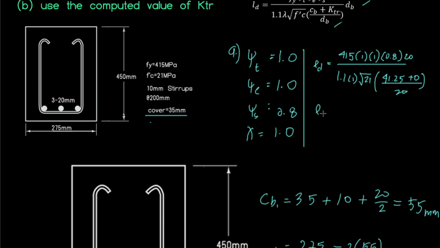So, therefore, LD now is equal to 638.66, or you can round it up to the number that is divisible by 10. So, 640. Round up lagi kasi ibabaon natin ito. Ayaw natin na mas maliit ito. Okay, so yan yung LD natin kapag KTR is 0. So yung condition natin is KTR is 0. So next is, ano naman daw yung ating LD kapag yung KTR is to be computed?